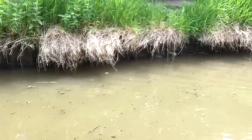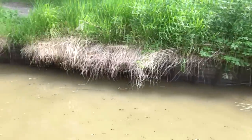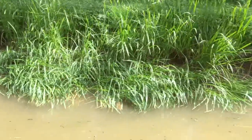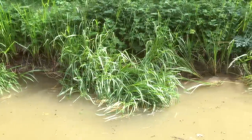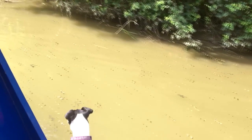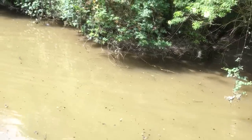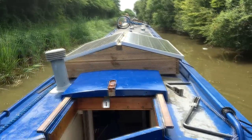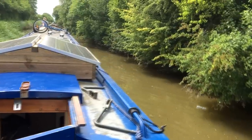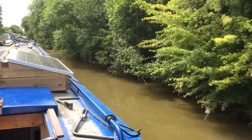Look, so somebody sometime last night, thoughtlessness, decided to leave a paddle open or something, and 2 or 3 feet of water dropped out between lock 9 and 10 on the Aylesbury Arm, and we are absolutely struggling. Absolutely struggling. Look at that. Stupid people. I guess there's always stupid people in the world at one place or another. I don't know who you are. This bank holiday weekend. Inexperienced boaters, most likely.